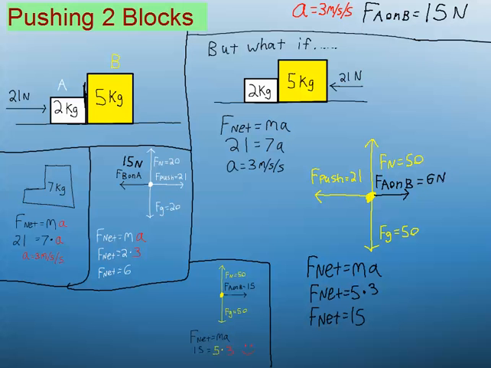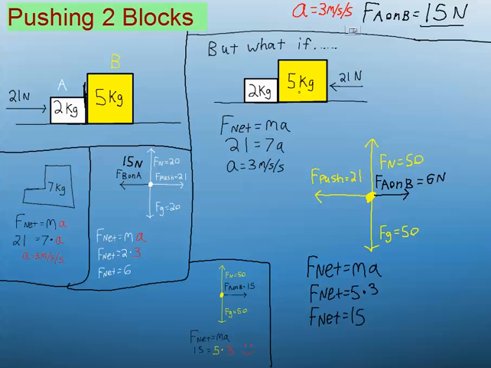Well, wait a minute. That's quite a bit weaker than the contact force we got before. When we were pushing from this side, we had a contact of 15 between them. And now, if I push from the right, there's only a contact of 6. So what the heck is going on here? Well, I want you to think about it this way. When a hand pushes on this stuff, you're acting on both of the blocks. But the only reason that you can push on the second block that you're not directly touching is because that force is transmitted through this block.